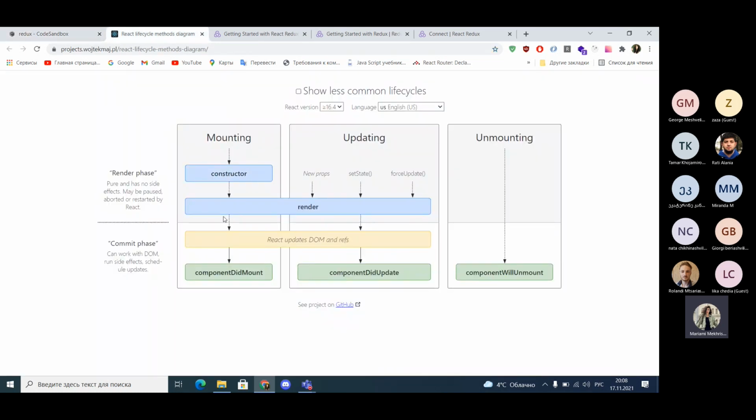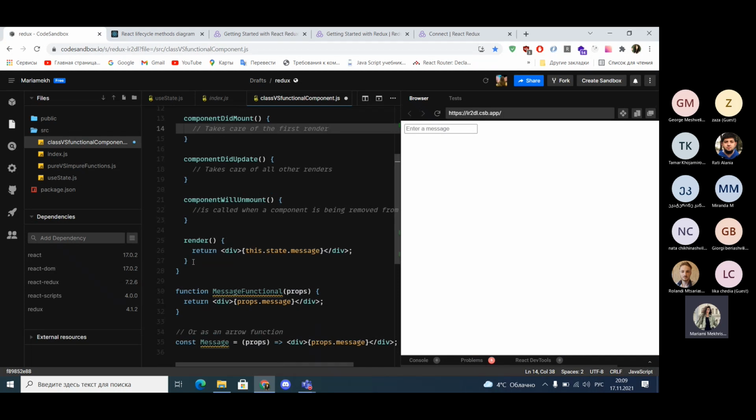As for unmounting, whenever the DOM produced by the component is removed, it's called the unmounting lifecycle method.